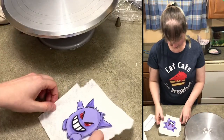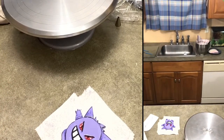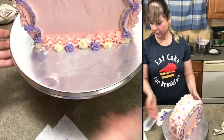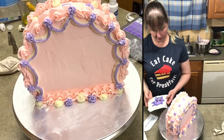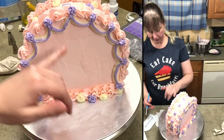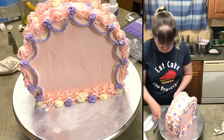Okay. Get the cake again. Do not drop. Do not drop. Now to get this, I'm gonna move that up. Okay. To get this to stick on there, I'm just going to put a little bit of water on its back, and that will melt the icing a little bit and make it stick to it. But like everything else, you know, can't add too much because you'll wreck it.